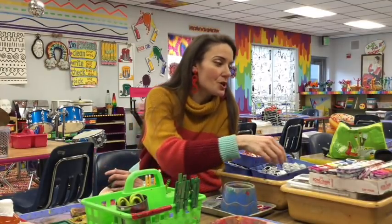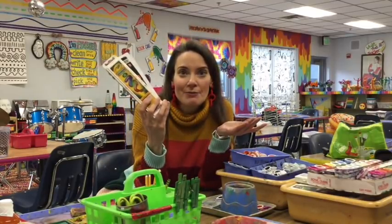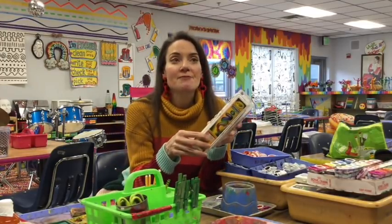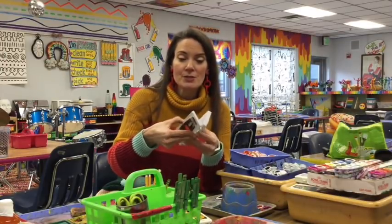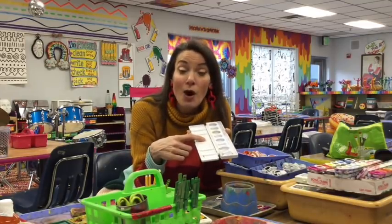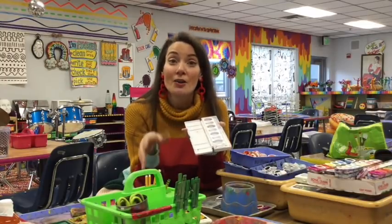Let's first talk about pan watercolor paint. When you go into your art room for the very first time and open a cabinet, you're going to see cabinets filled with these trays — that's what I refer to as pan watercolor paint. I don't use these trays at all, partly because I don't want to wash them later, and also because I don't want kids to mix so many colors that they end up muddy and ruin their paintings.